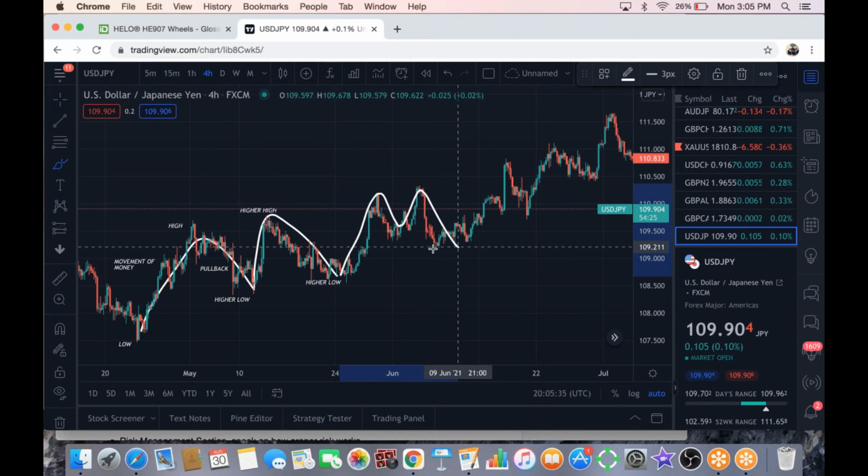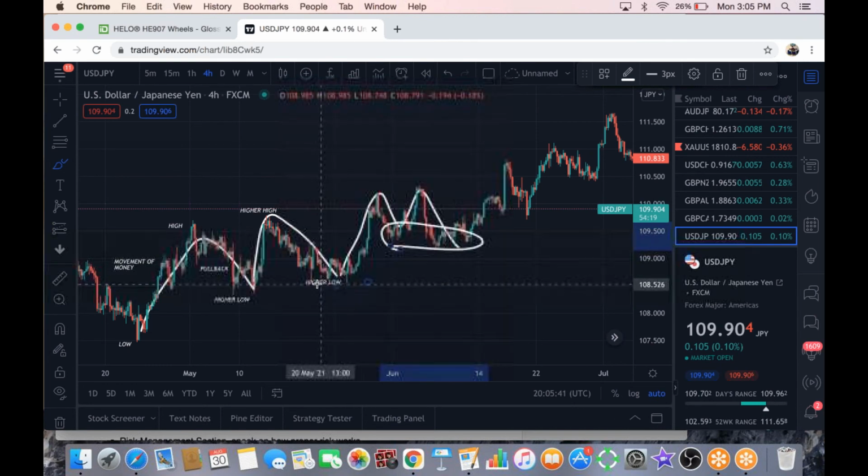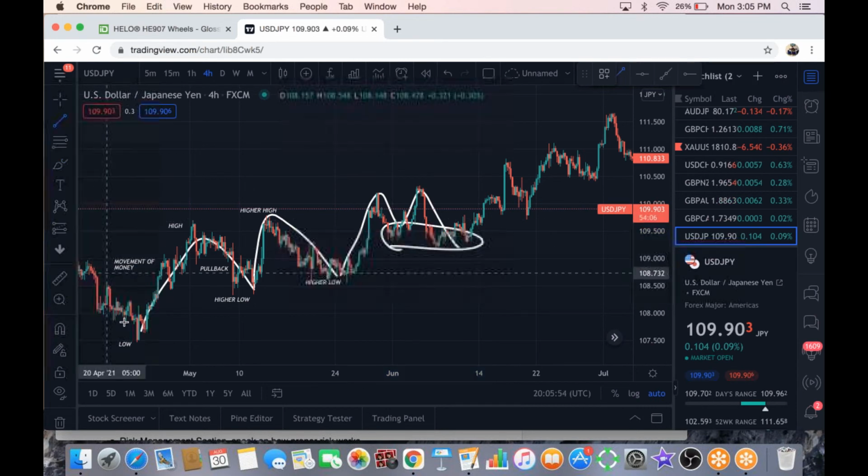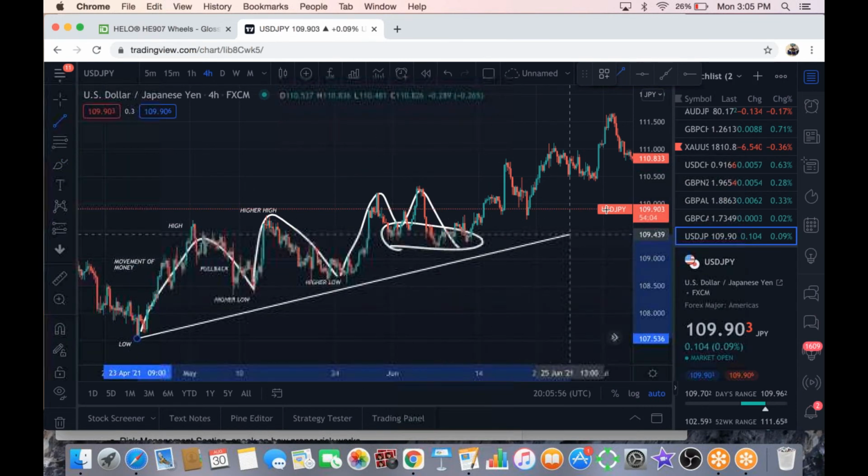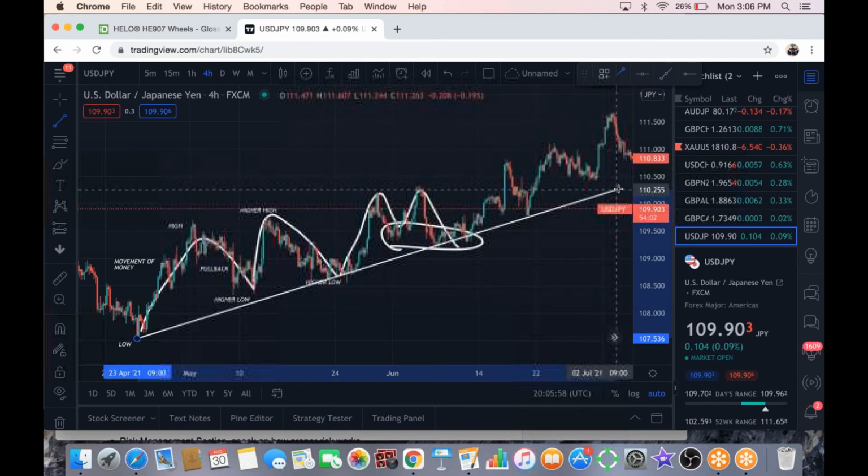It gets a little choppy right here, this entire zone, okay? I want you to understand this. That entire zone is a higher low, okay? That entire zone right there is a higher low, even though it does things like this right here. Why do I say that? And why did I want to use this example? Because on this point right here, this is the true trend of that market.